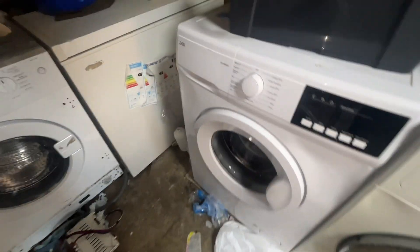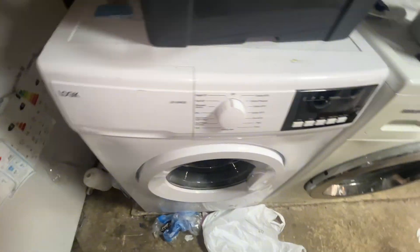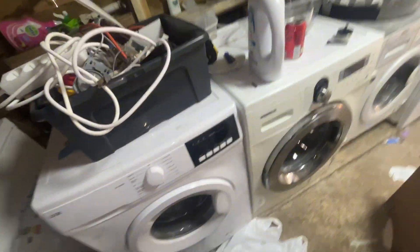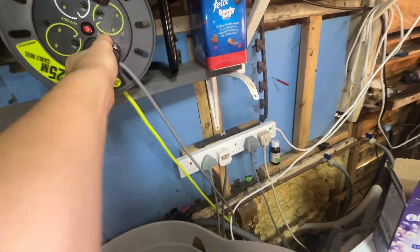A bit of an update with my washing machines, tumble dryers and washer dryers — well, there are actually two washer dryers in our property now, we'll get to that in a moment. My Zanussi is currently plugged into the extension lead from the house because my RCD in the shed cannot handle more than two appliances, and I had three dryers running.